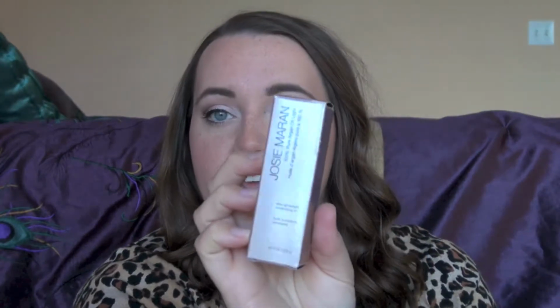Okay, so next, I'll just open this one. It is the Josie Maran 100% Pure Argan Oil Light. Now, I've heard a lot of people talk about the Josie Maran Argan Oil, and when Moroccan oil was super huge, I know it's still big on YouTube, but it was really, really big. I purchased it, and then I realized I should have gotten the light one, just because I do have thin hair, I've got oily skin, I don't need to be putting a ton of oil on my skin and body because I am so oily.